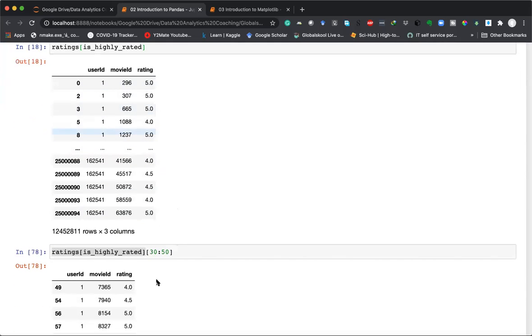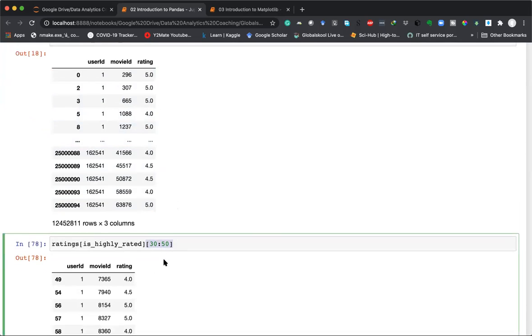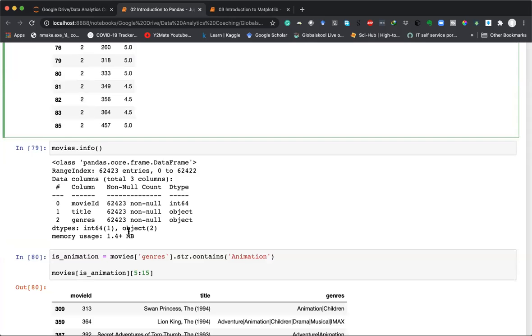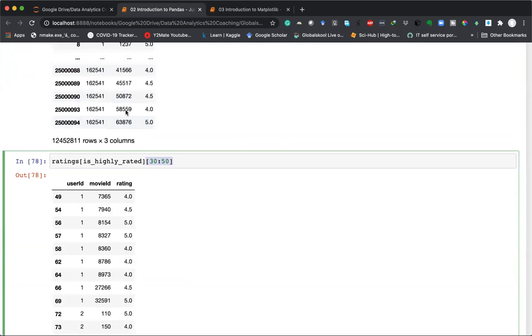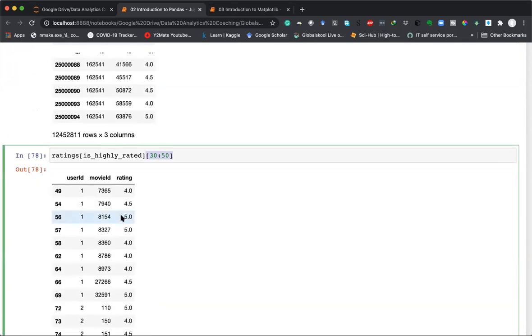So from this, if we want further subsets, say I'm very specific and I'm interested in finding all the rows from 30 to 50. This 30 to 50 does not represent the serial number here. It represents the order in which the rows come, so 0, 1, 2, 3, 4, like this. And whenever we get 30 to 50, this is the selected subset of that region. So this is how we would probably use a filter. We saw this is a way of filtering based on Boolean criteria, and then from this Boolean criteria, extracting a certain subset from the data frame.